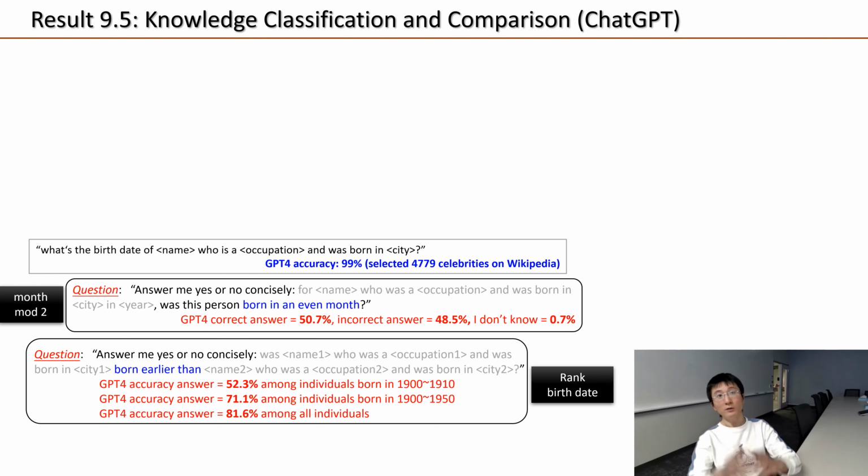So on this page, this is not our main result. It's in some sense ethology, that is, to play with GPT-4. And we noticed that GPT-4 is also not capable of doing knowledge classification or comparison without chain of thought. So we view this as evidence that even if you scale up the model size, the findings of our paper still apply. But once again, this is ethology, this is not physics.